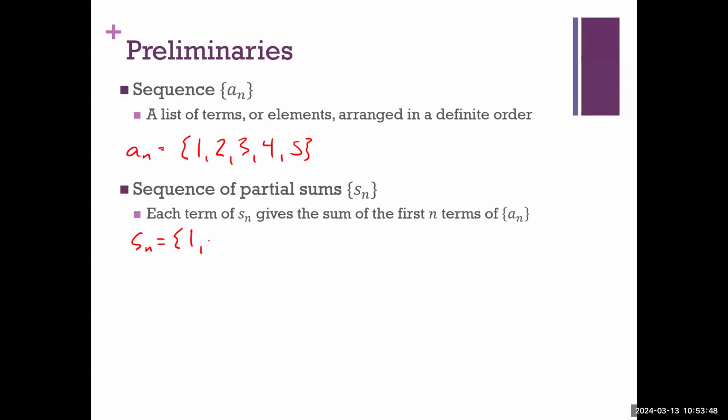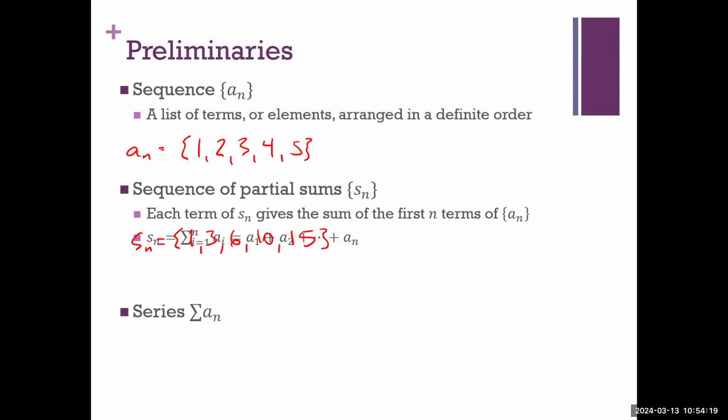But the reason I'm saying it like that is because now it's going to become more meaningful. What's the sum of the first two terms? 3. And then 10, and then 15. So the sum of the first one term, the sum of the first two terms, three terms, and so on. But the thing we're really working up toward is what a series is.